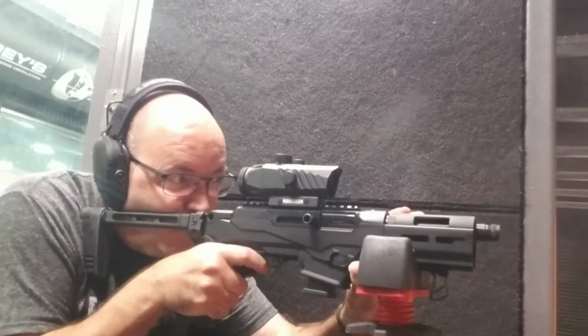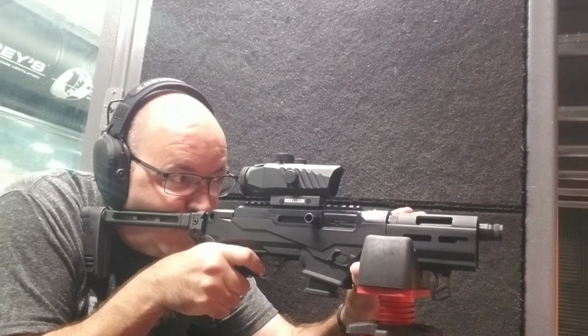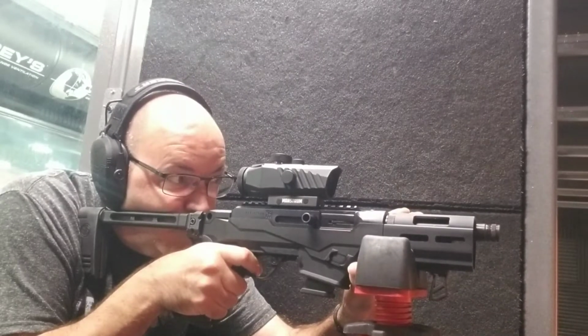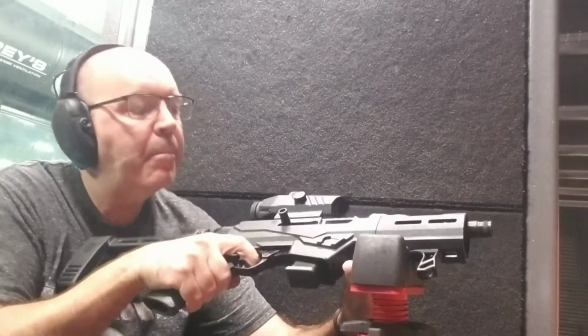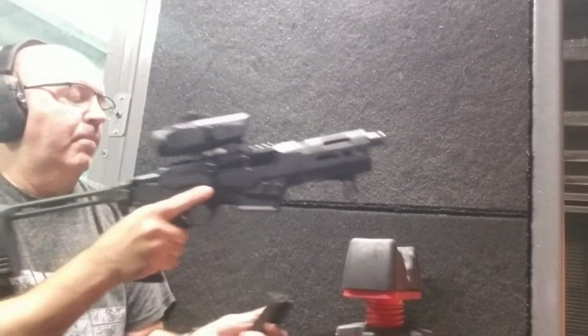I'm shooting at 25 yards. I'll shoot 5 shots each, and we'll take a look at the groups after I've shot it and just kind of see how things stack up.